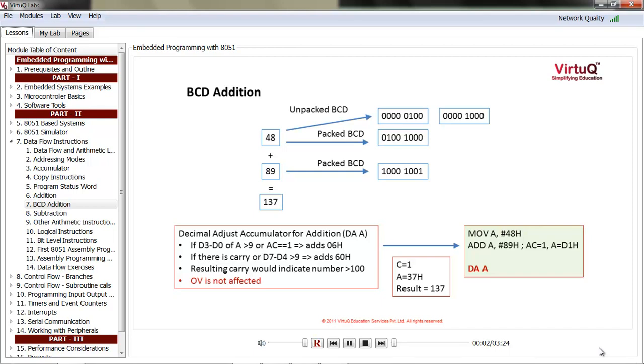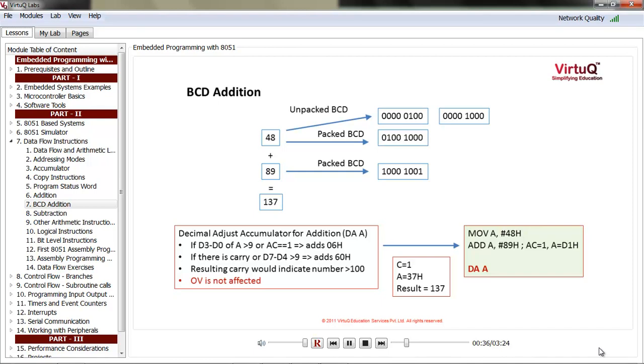Another important addition corresponds to BCD addition. BCD stands for binary coded decimal. As you would have noticed in all the examples, the value inside the register is a pure binary value. And if you consider the lower 4 bits or upper 4 bits, as we are writing in hexadecimal format, the value can range from 0 to F. In decimal sense, they can range from 0 to 15. So that is a binary representation.